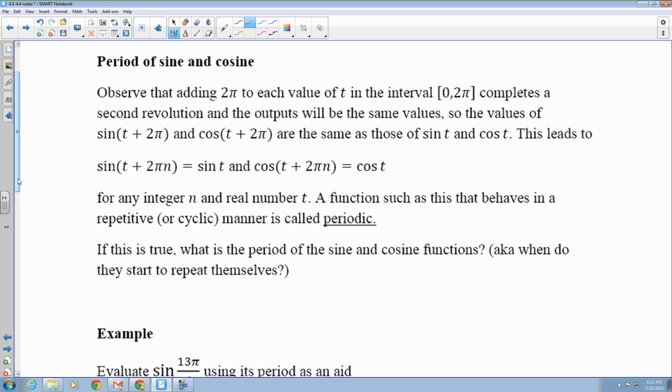Okay, now we're going to talk quickly about the period of the sine and cosine function. So we notice that the unit circle has 2 pi for its entire revolution. So if I started to go more than that, the values would just start repeating themselves. So 2 pi is going to be the period. That's when they start to repeat themselves. Up here is mostly a little complicated explanation of what I just said. This is cyclic. It repeats itself, so knowing that, we can find the cosine function of something bigger than 2 pi and just refer back to the unit circle for something that is a coterminal angle of that.